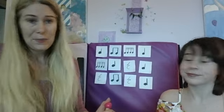Notice what we were doing there. She played ta, ti, ti, ti, ti, ta, ta, ti, ti, ti, ti, ta over and over and over again. She did it like a pattern. So when you want to get together and do some drumming, like some at-home drumming with the things we've got at home, and we've got tons of great things to drum with, you want to drum in patterns.